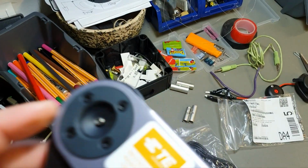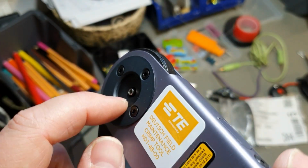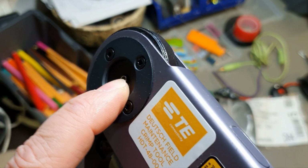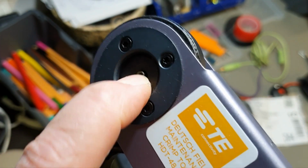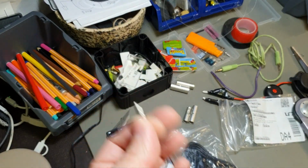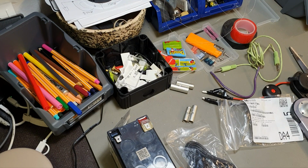So when you do adjustment, to be level with the surface, you push it. So now it's adjusted. When it's pushed, it's the same level with that surface. Then you are on the right crimping area. Hope I explained it clearly. I don't know, tell me in comments or like.